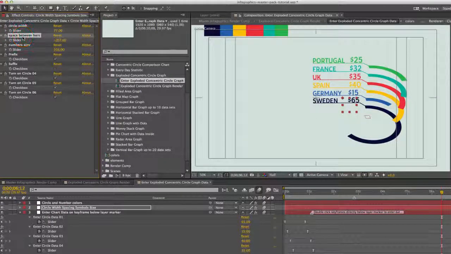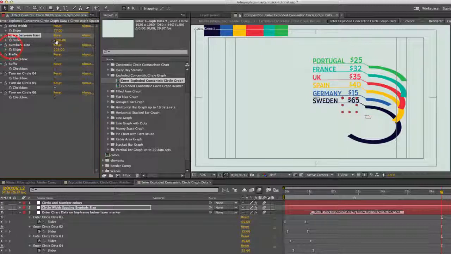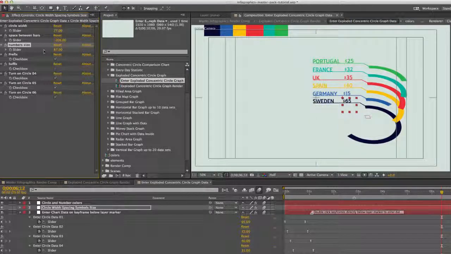If we go to the space between the bars, you can space those out a little bit more, or do the opposite and make them closer together. There we go. You can change the number size or all of the text size. You have a lot of options here.